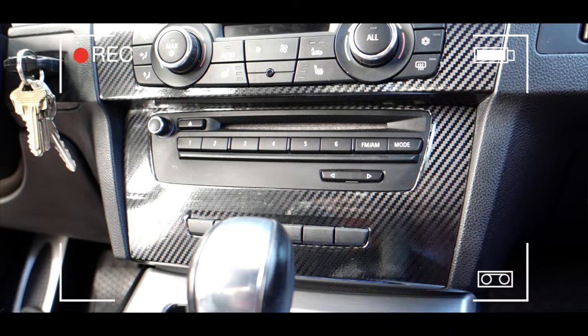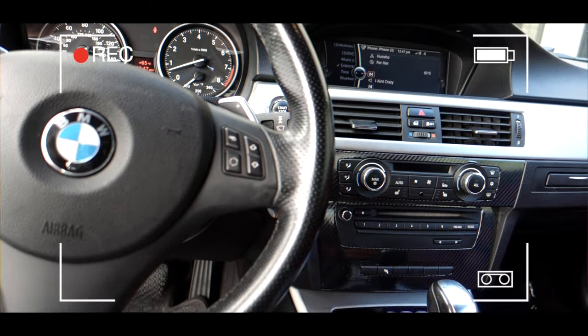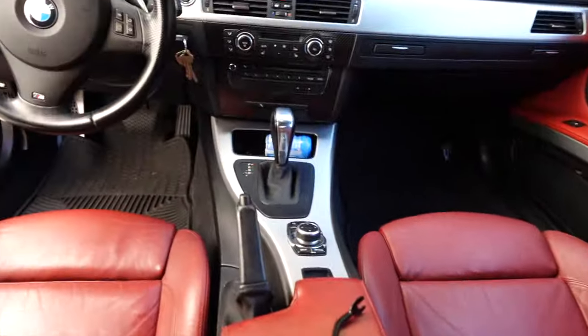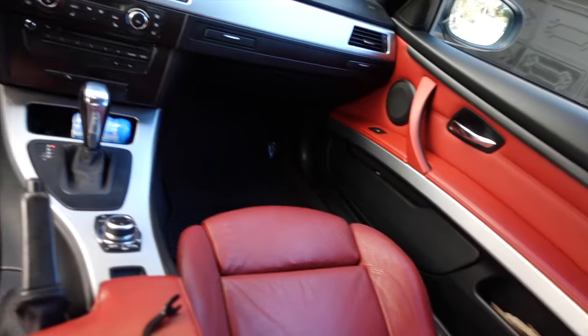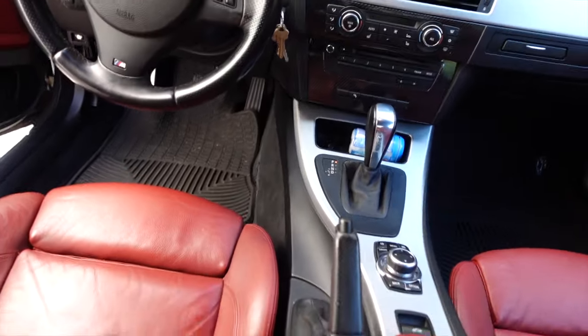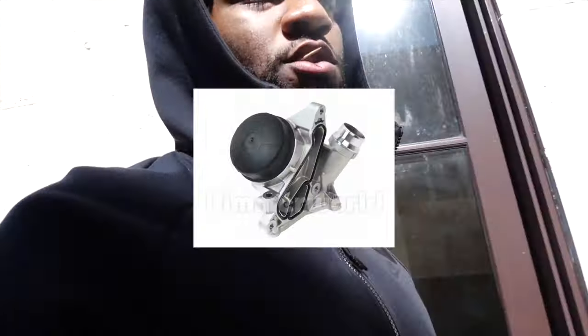As far as the full interior, this is how it looks. The red interior — no touching that, the red guts are top tier. But with the carbon fiber inside right there, and any other carbon fiber pieces I'm about to put in, this thing is about to be going crazy. I appreciate y'all for watching. Leave a like and a comment — let me know if you think the wrap looks good or if I need to do something else to it. Right now I'm about to go to the auto store and pick up a part — I need to replace my oil filter housing gasket because I got an oil leak.